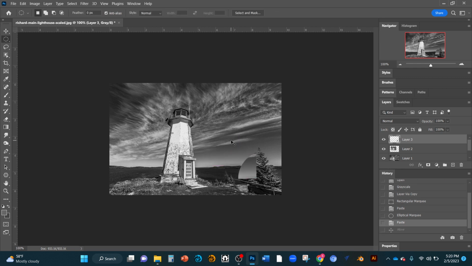I don't know what it did. Control C. Okay, I'm in a different layer, that is why it is doing that. You have to be careful of what layer you're on.